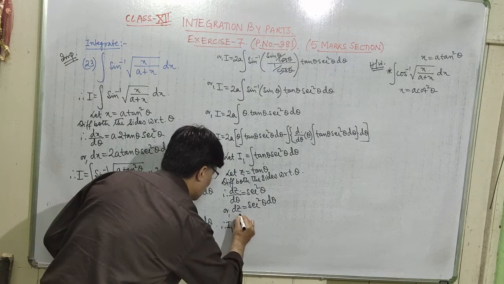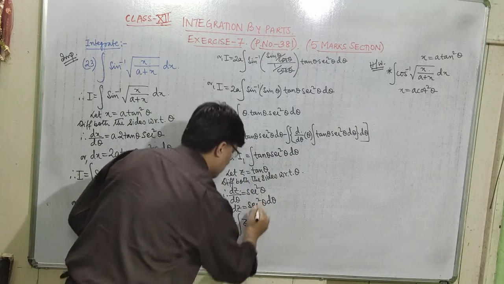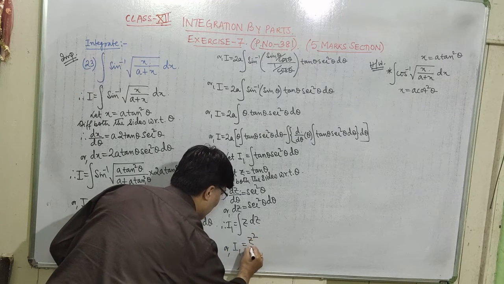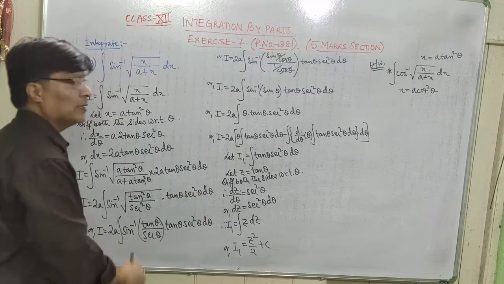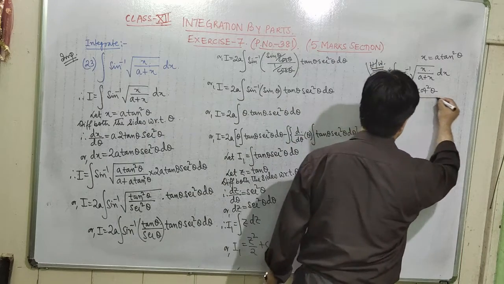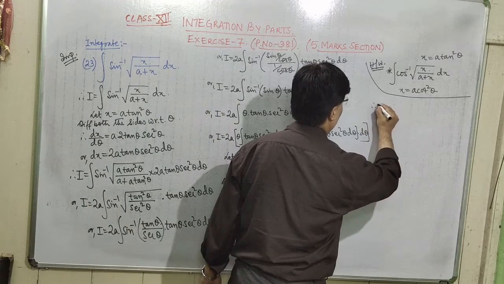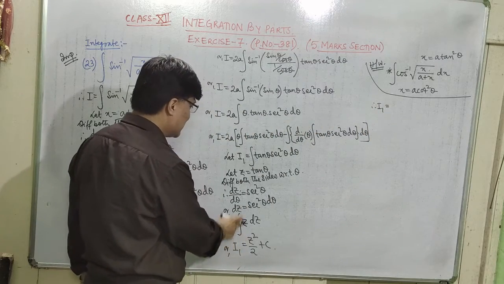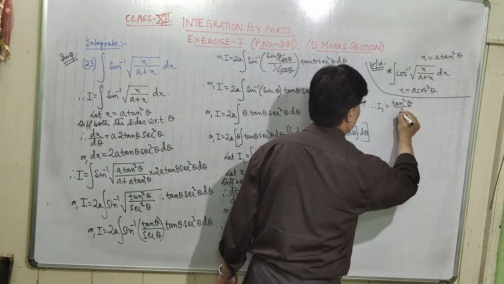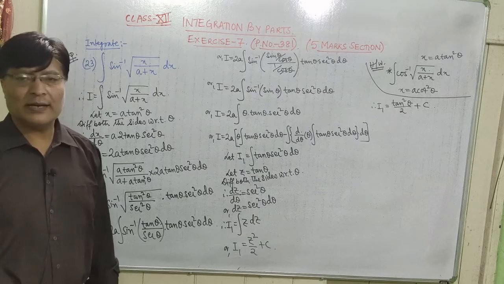So next, what does I1 become now? I1 is equal to integration of, what is tan theta? It is z. What is sec square theta d theta? That is your dz. Or I1 is equal to z square by 2. You know this integration, right? That is z square by 2 plus c. Therefore I1 is equal to, now we can put the value for z. What is z? Tan theta. So it is tan square theta by 2 plus c. Understood now? So this is the value for I1.